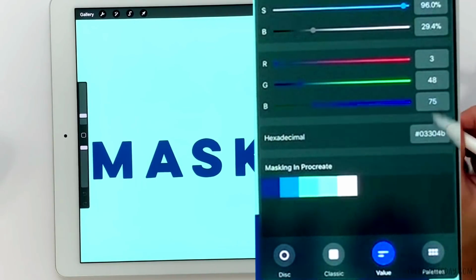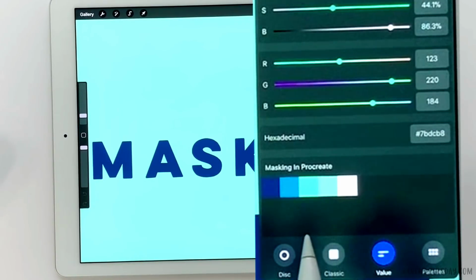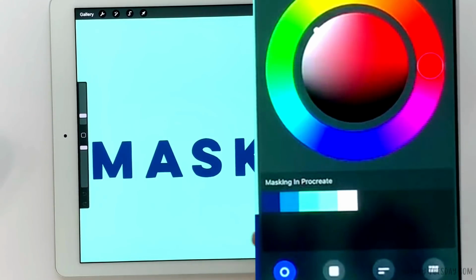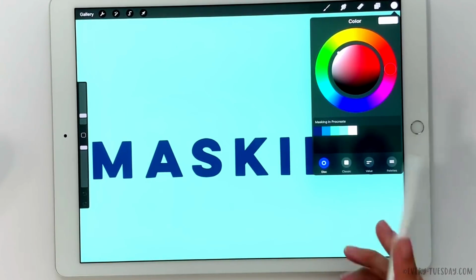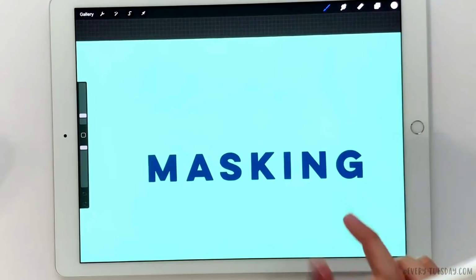So this is the dark blue. This is the medium blue. This one's this bright teal. This one's the muted background that we're using right here. And then here's white. Okay, so I'm just using the dark blue for my lettering right here and then that muted teal for the background. And we're going to first talk about the flourishing, so hiding your flourishing.